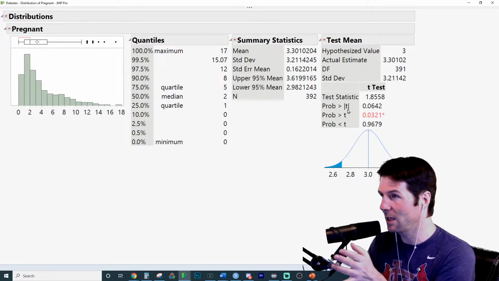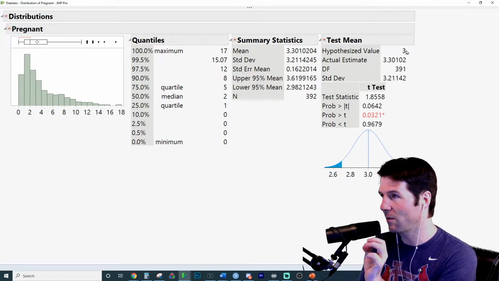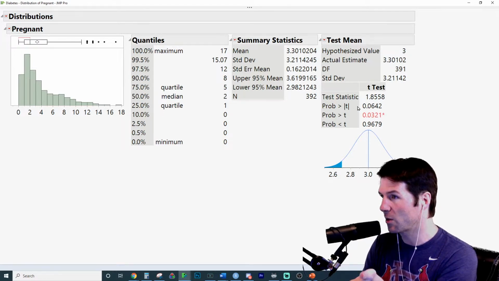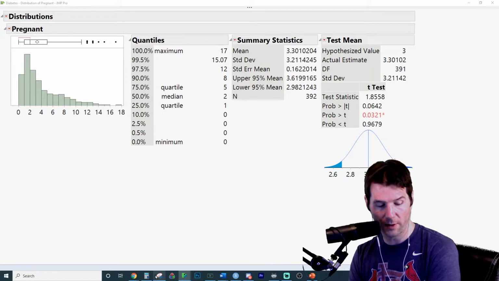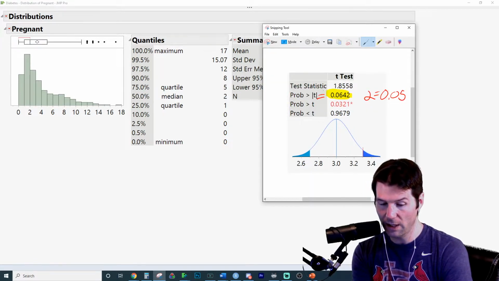And this is why the test and the interval converge, which is a question you have to answer. It's because the tested value was contained inside the confidence interval, so you cannot reject a value, and it's a 95% confidence interval. Thus, we could not reject this at the 0.05 alpha level. So that's why on the two-tailed test, which this is the two-tailed test, just to make that clear over here, when you're looking at the test results, this is the does not equal 2 test, this is the greater than, and this is the less than.